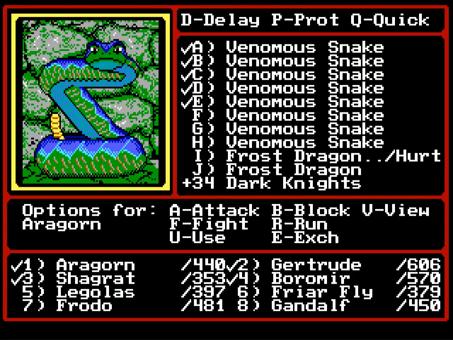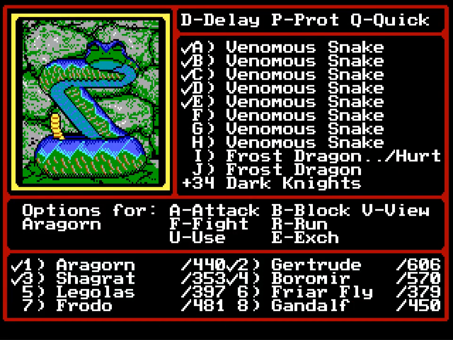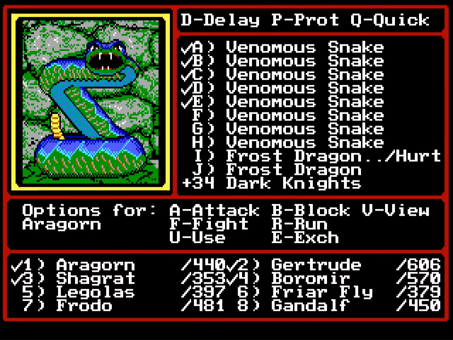Shoggoth or Aragorn? Let's see, Shoggoth is level 22. Aragorn is also level 22. Aragorn has more hit points and probably more AC, so probably Aragorn should stay here. So he has Greedboot plus 5, Shoggoth has the Giant Sling. They're pretty similar. So let's just block with Aragorn. Maybe he'll be able to use his healing items.